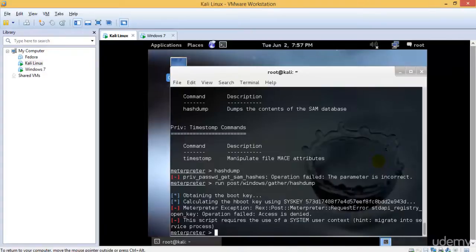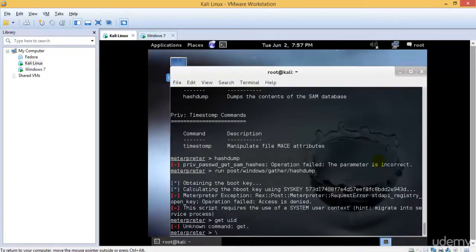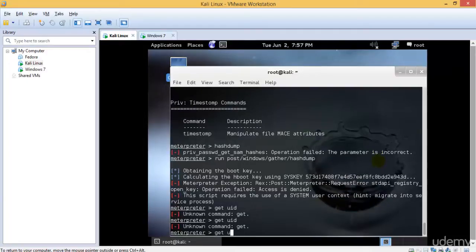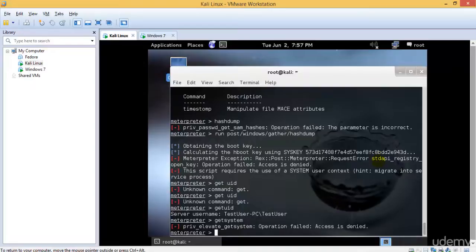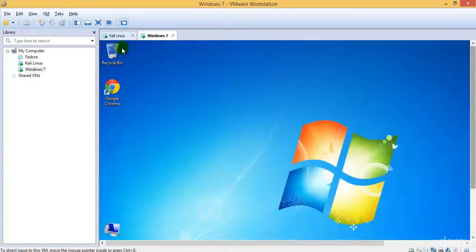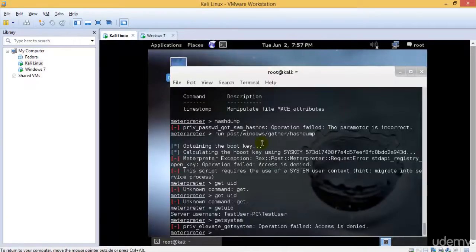So I'll first type getuid. Okay, I'll check the ID, I believe. Okay, let's try getsystem. Okay, I won't. The reason being that I have user account control enabled over here. So now I'll need to bypass the user account control.